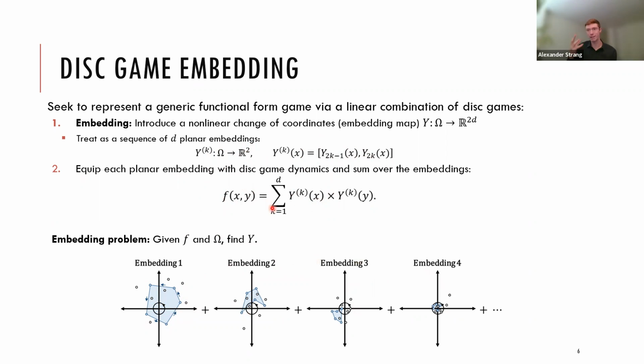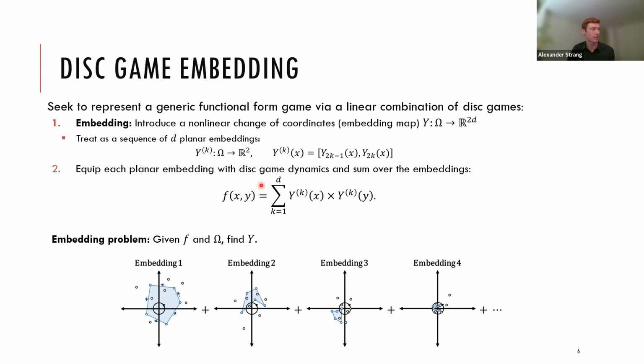So you can imagine you start with some population. Each individual has a set of traits, so you can map each individual into a location in a disk game. That's what the point clouds drawn down here schematically represent: the mappings of a population into 4 different planes. We then apply the disk game dynamic. So for example, if I wanted to find the performance relationship between these 2 nodes on this edge, I would just take the cross product between these 2 points, and then add that up across all of the different disk games. And my hope is that that recovers the generic performance relationship.